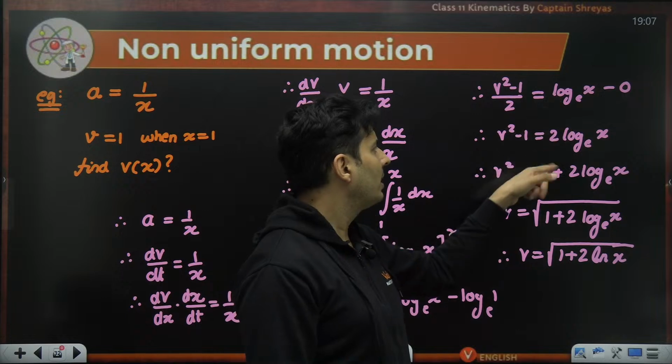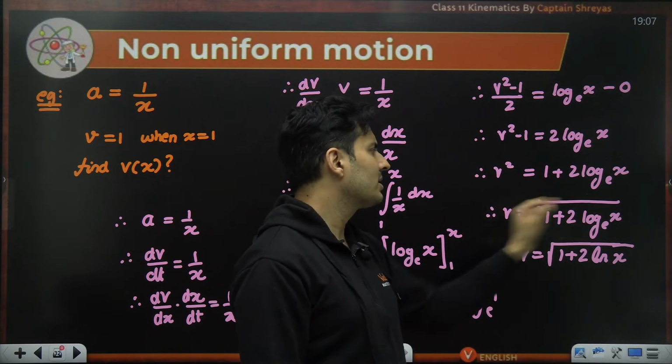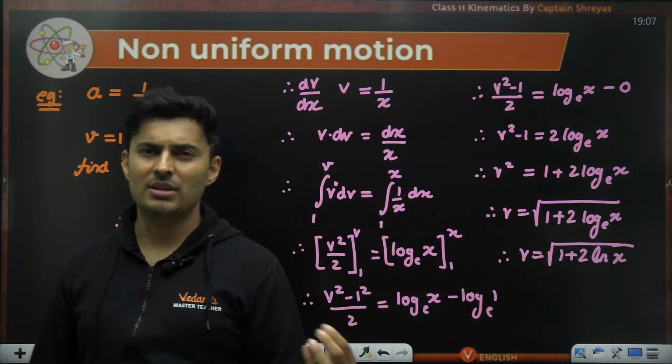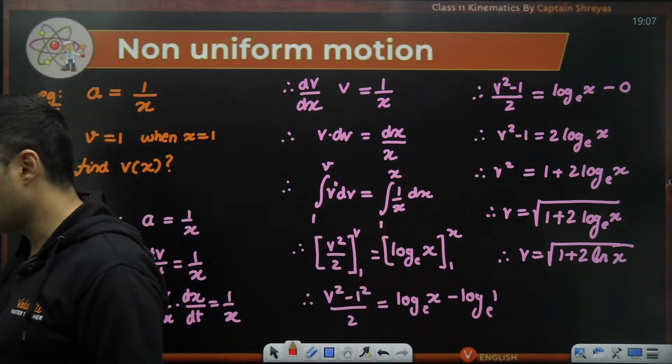And then I just multiplied by 2. And I took 1 on the other side. And this was squared. So I took the square root. But log of x can also be written down as ln x. So that is a shortcut way of writing that the base is natural log. Okay, that's all.